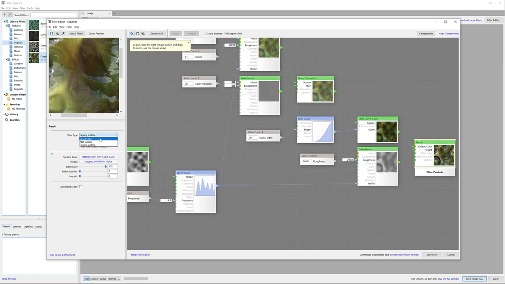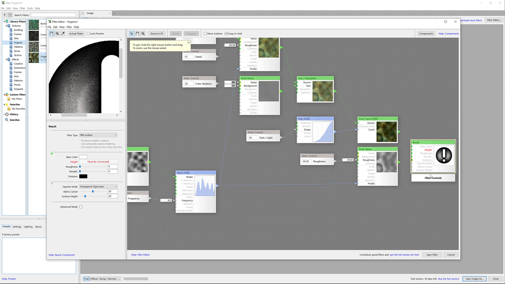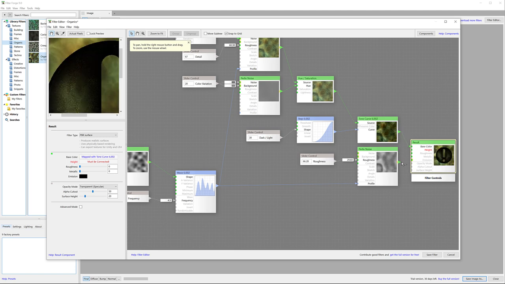Right now we're going to switch to the PBR surface, and notice we now have more inputs. We have our base color, height, roughness, metallic, emission. So we'll connect this to the base, and this to the height. And right now, this is our basic setup. We also have roughness, which is reflected as shininess, metallic, emission, opacity, alpha. So we have all of these as additional inputs. We don't necessarily need them, but if you're developing, you can always connect them.